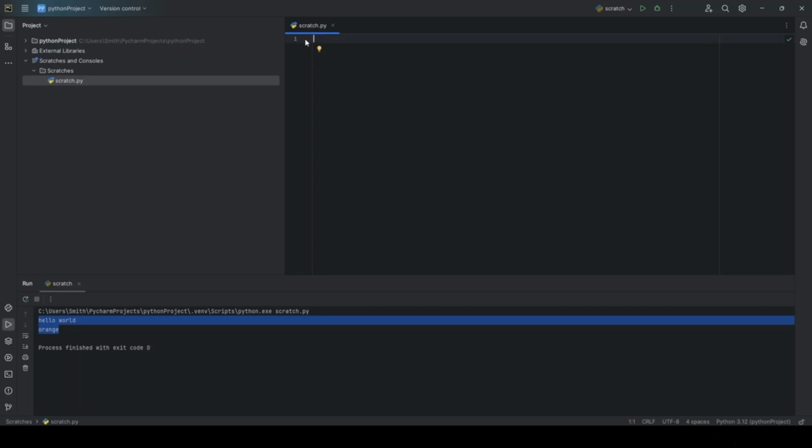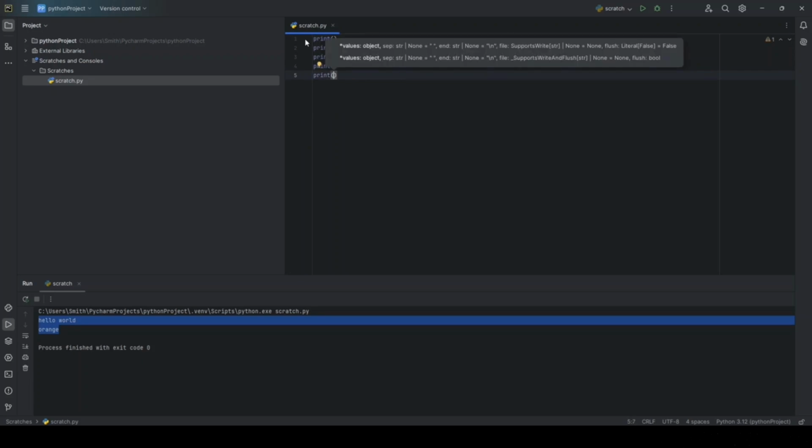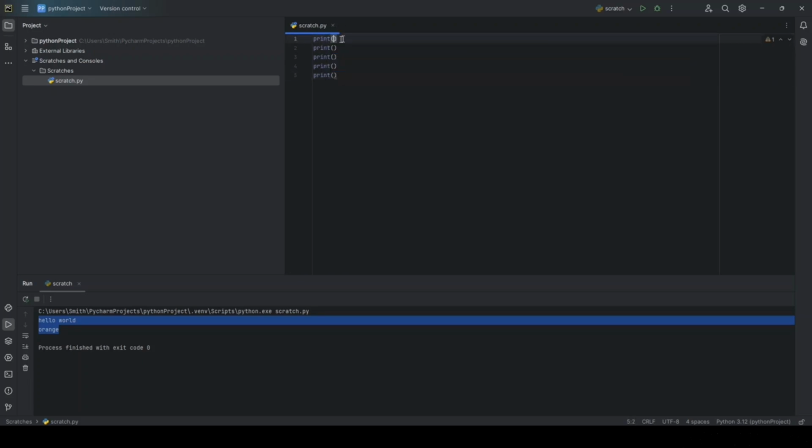And now I'm going to show you how you'll be able to make a shape. So the first thing we're going to do is type in this print command over and over again. Let's say I'm going to put in print a couple of times. Go down, print, print, and the last one, print over here. There we go. We have a couple of these already turned on. And I'm going to go to each and every one of them and put in double quotations. Double quotations on each and every one of them.